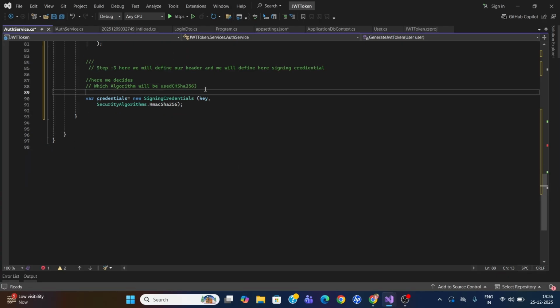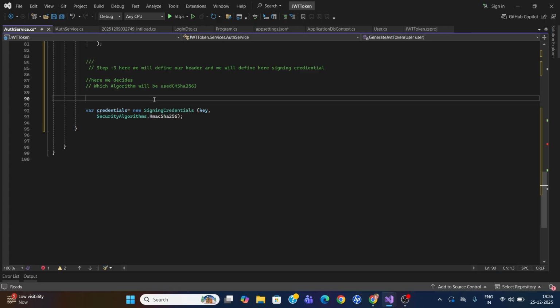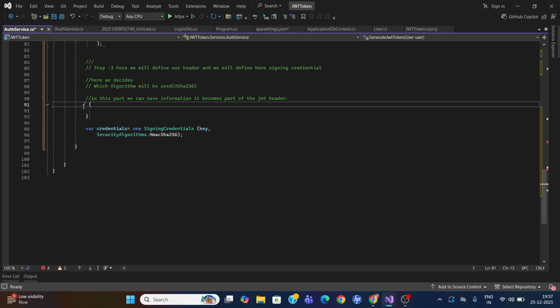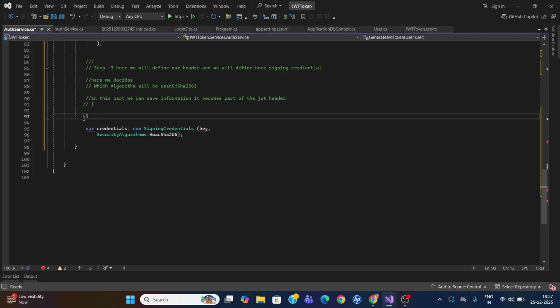So this is a part of the JWT header. This information becomes part of the JWT header, in which we can save it. So make it a comment: in which we can save algorithm information, like which algorithm we are using, and what is the type.